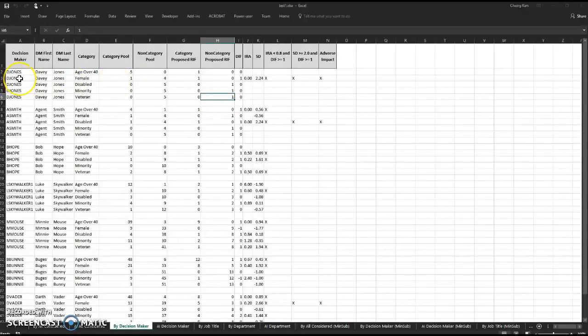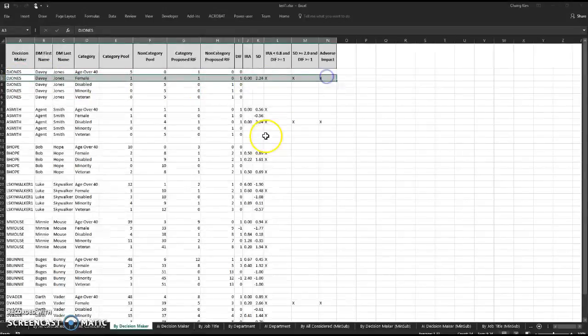So for Mr. Jones's group, we are also hitting adverse impact for females with a standard deviation of 2.24, which isn't too high. 2 is the base minimum. The higher you go in terms of the standard deviation number, the greater the certainty that there is something causing the expected and the actual numbers to be different.